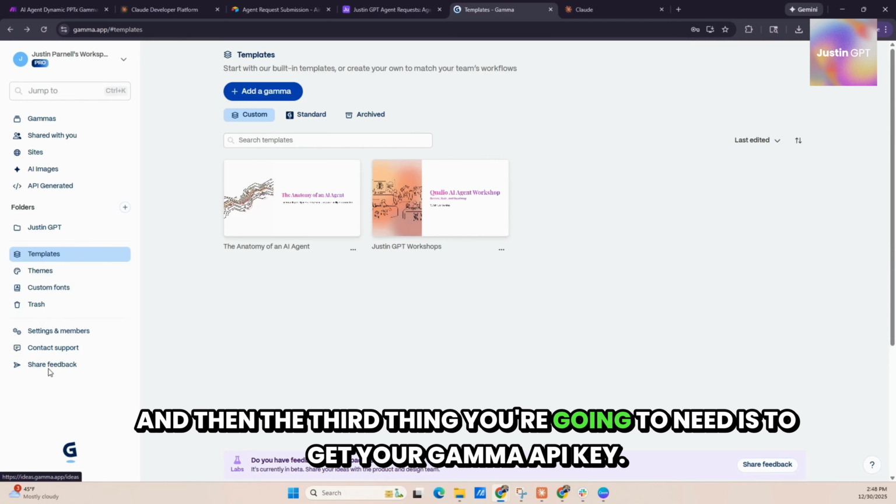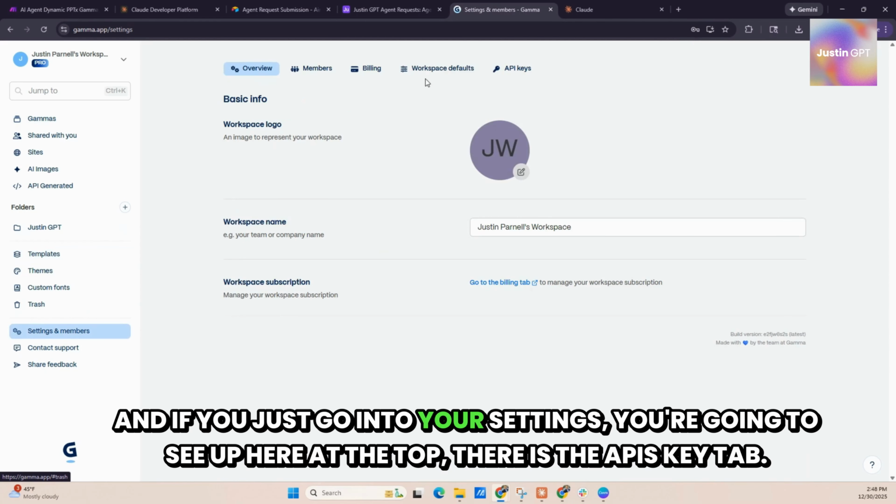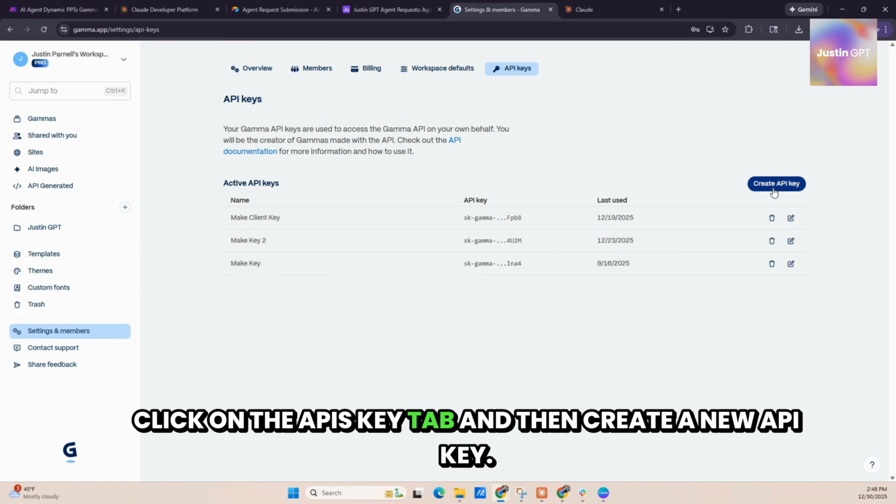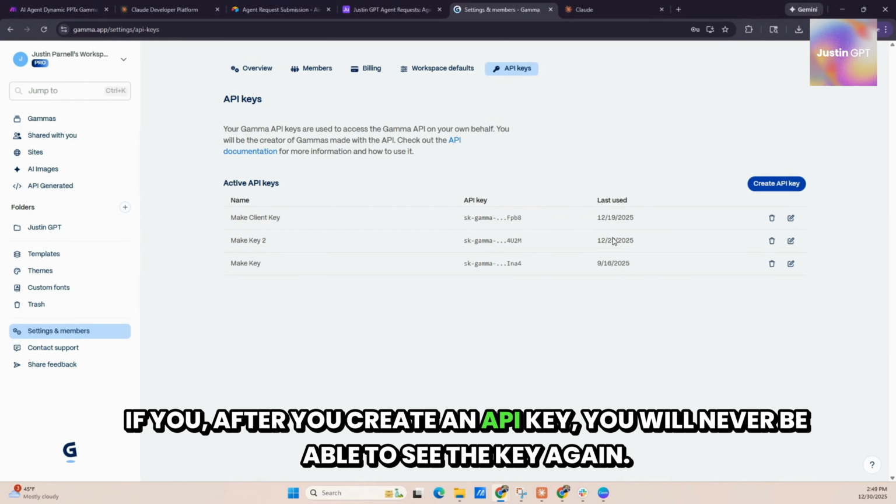And then the third thing you're going to need is to get your Gamma API key. And if you just go into your settings, you're going to see up here at the top, there is the APIs key tab. Click on the APIs key tab and then create a new API key. After you create an API key, you will never be able to see the key again.